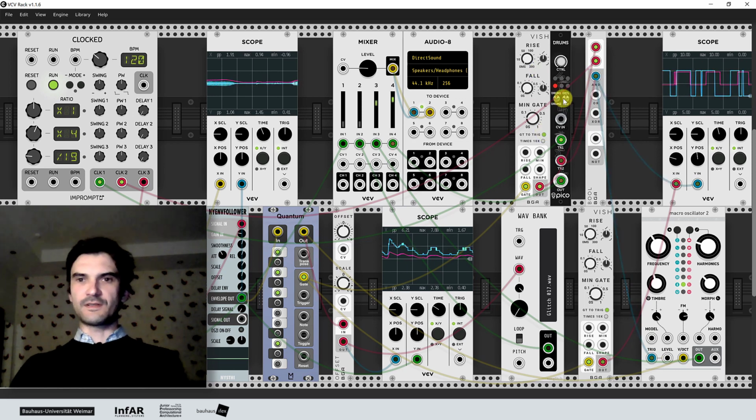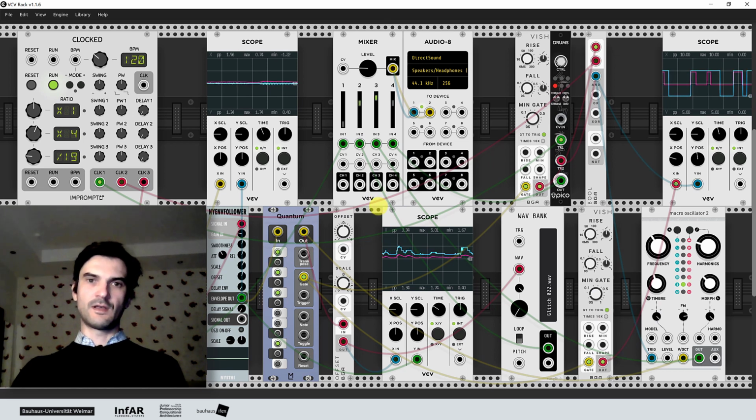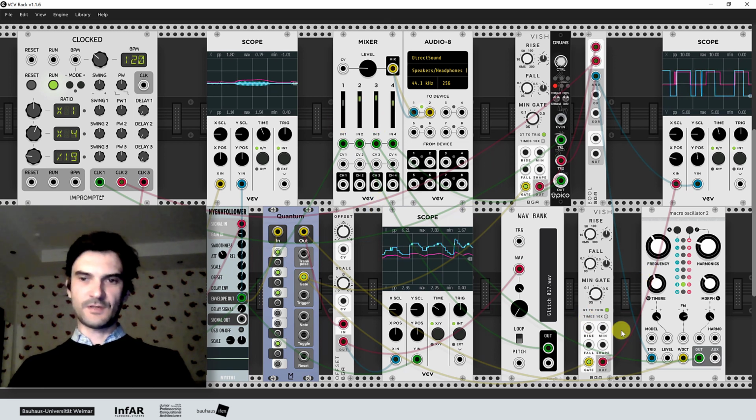So now here it's exclusive, so here this snare is only playing if the kick is not playing, and we use it also as a pattern to play this macro oscillator. We can do this together now with the samples that we are playing randomly. Then we have a nice chaotic piece of music.